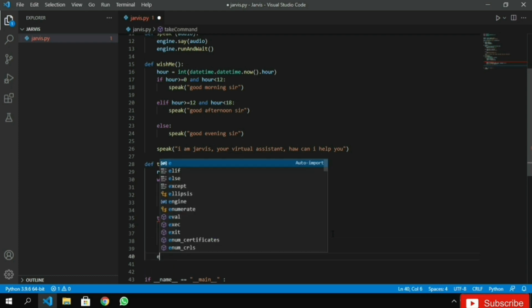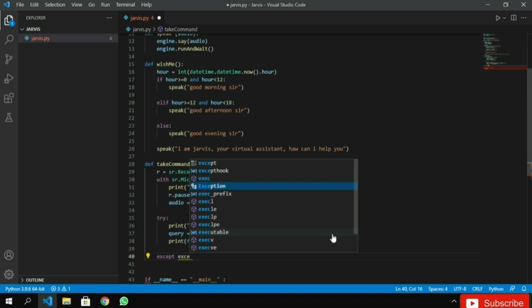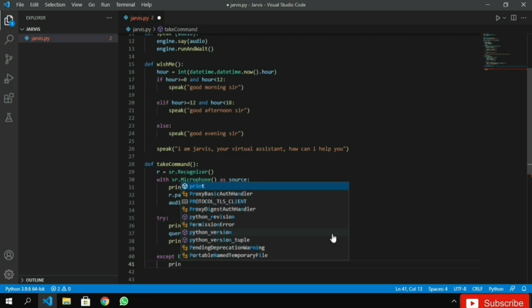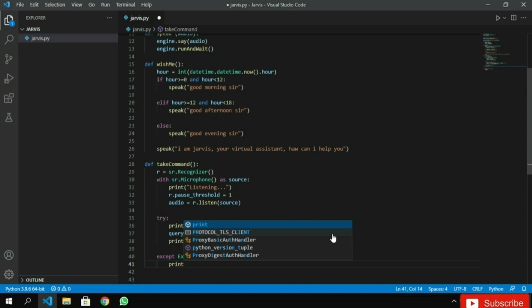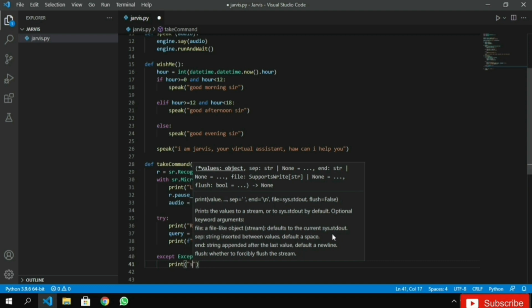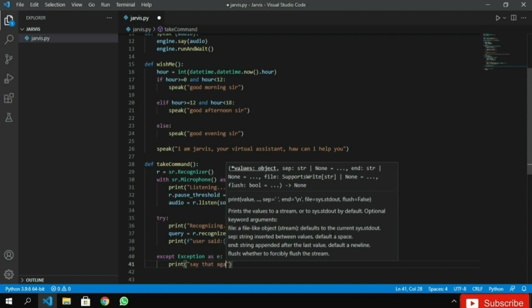Then type except Exception as e, then print, open bracket, say that again please.